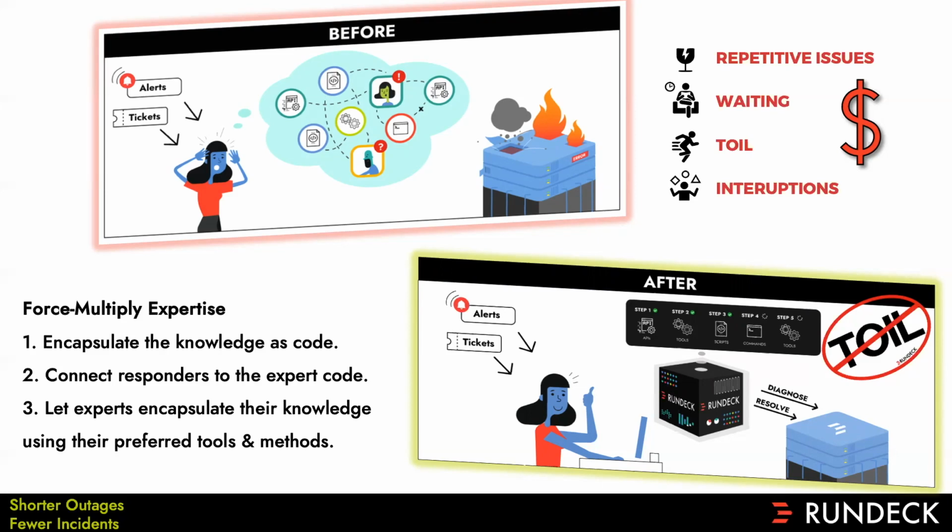Which leads to a second point: you could connect all those people who are closest to the problem with that expertise without having to open up any sort of security controls, compliance, or, again, interrupting your engineers. And then you can let your experts encapsulate their knowledge using their preferred methods and their preferred tools. As we've always said in the DevOps community, let people use the tools and the procedures they think are best to make themselves most productive. So whether you're using Ansible or Terraform or Jenkins or Puppet or Chef, bring those tools back up behind Rundeck and make them democratized and available inside of your organization. And we think you'll see a very powerful return on investment by making these changes.